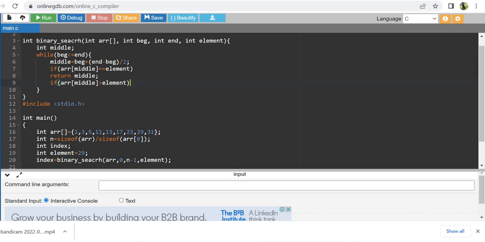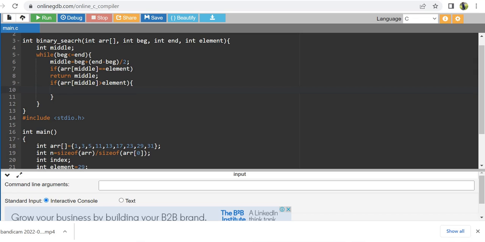But if array of middle is greater than the element you want to search, you restrict your search. How can you restrict it? You don't need to go beyond the middle element, because array of middle itself is higher than the element you are searching.